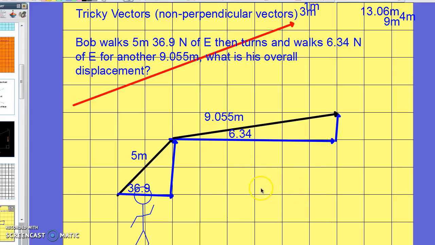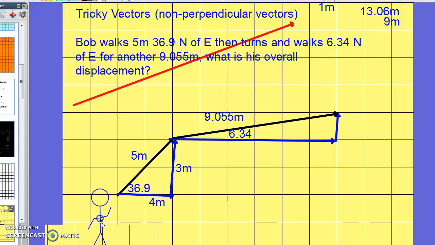Alright, so hopefully you paused it and you are waiting for some answers here. When I calculated them, I got, down here on the x and y, 3.99 blah blah, so 4, and I got 3.00 blah blah, doesn't matter, 3 meters. Bob's in the way a little bit. Then this one came out to 8.999 yada yada, 9 meters, and then this one came out to 0.999, so 1 meter.